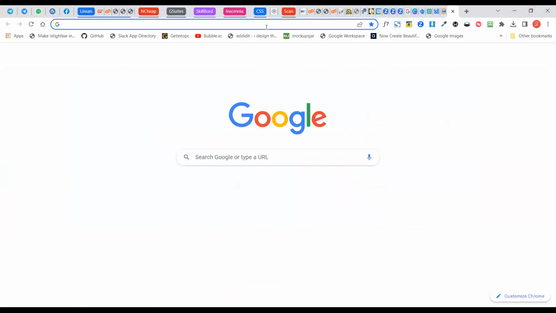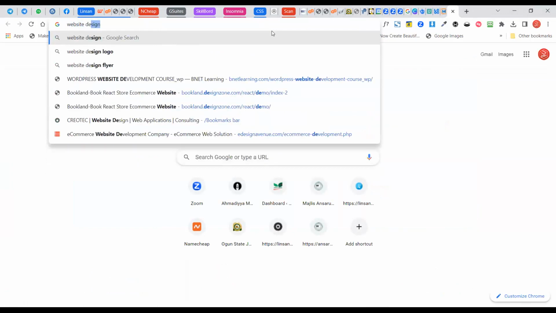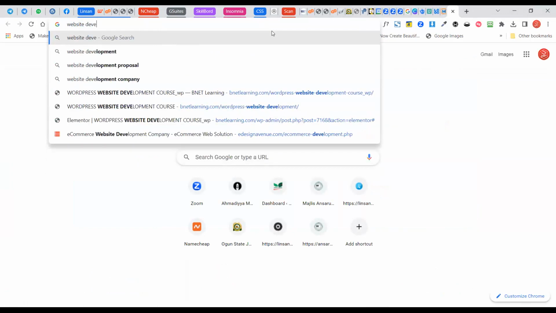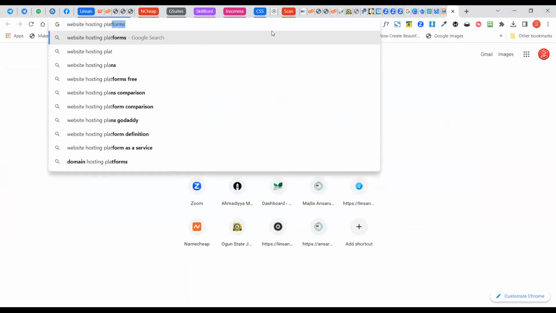So if you go online and search for website hosting platforms, I deliberately want to take us through all the steps so that by the time you want to do your own work, you know the search strings to use to give you the right results. Okay.